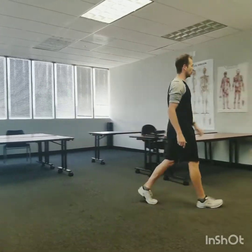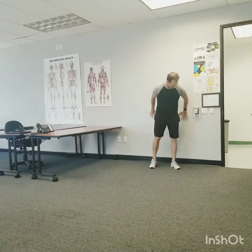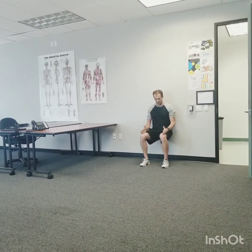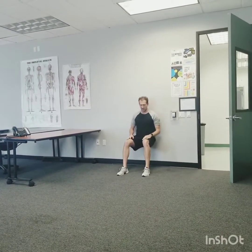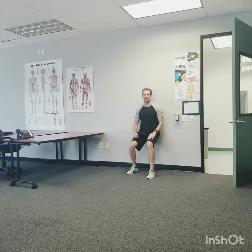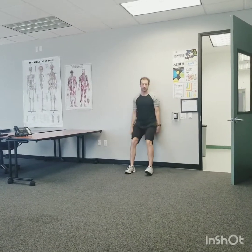From there, I'm going to move into a wall sit, right over here. 30 seconds. I want to make sure my knees are in line with my toes. They're not super far out like this. They're not in like that. No funky angles, right? Shoulders on the wall, sitting for 30 seconds.